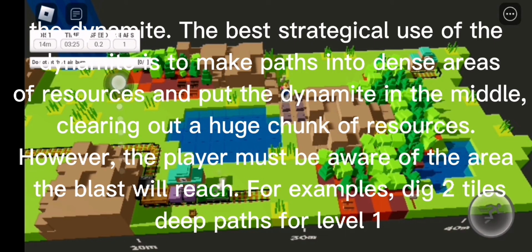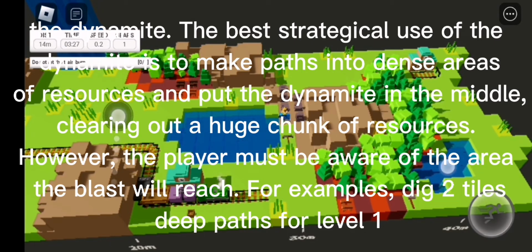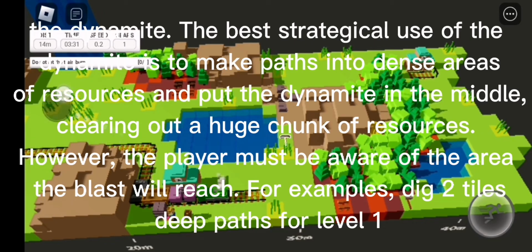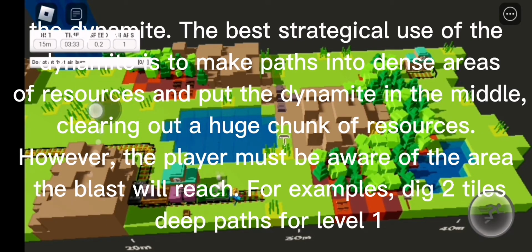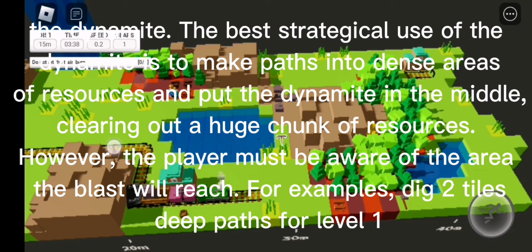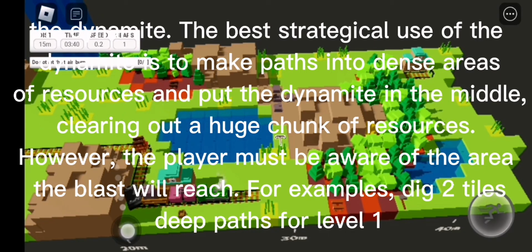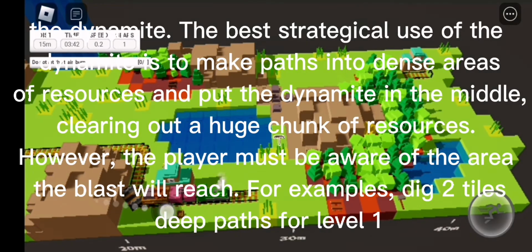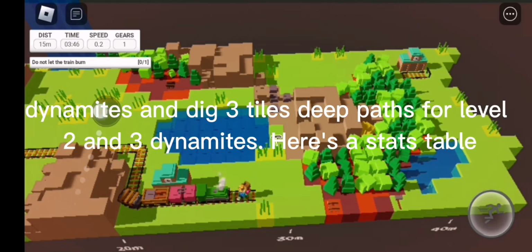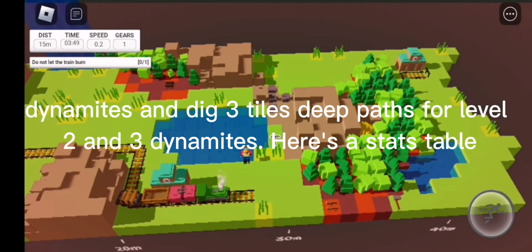The best strategic use of the dynamite is to make paths into dense areas of resources and put the dynamite in the middle, clearing out a huge chunk of resources. However, the player must be aware of the area the blast will reach. For example, dig 2 tiles deep pits for level 1 dynamites and dig 3 tiles deep pits for level 2 and 3 dynamites.